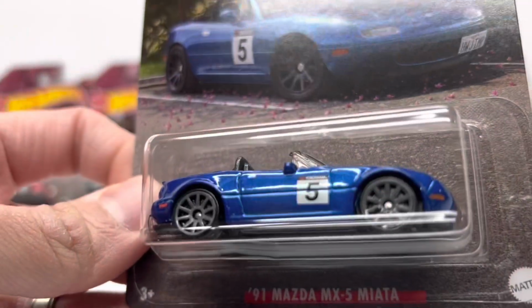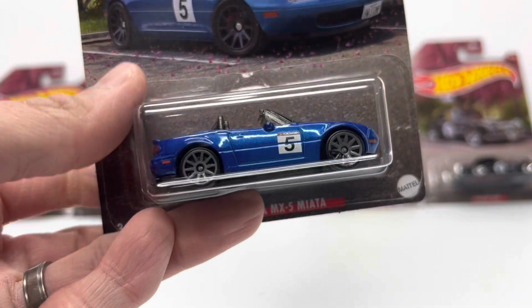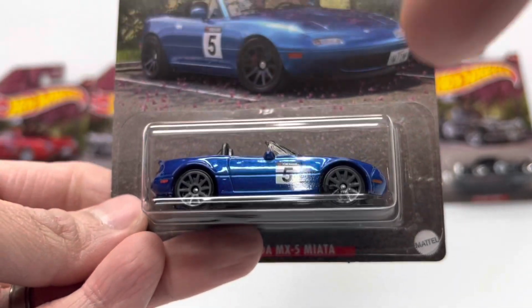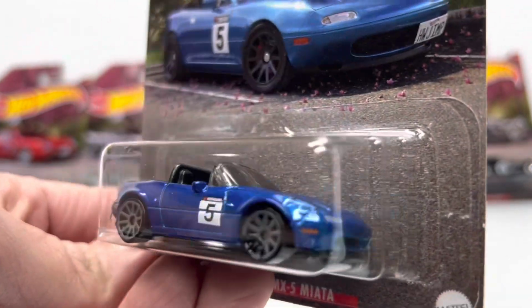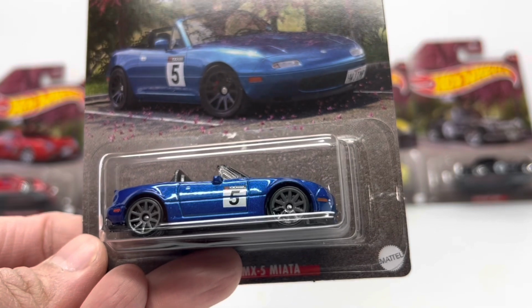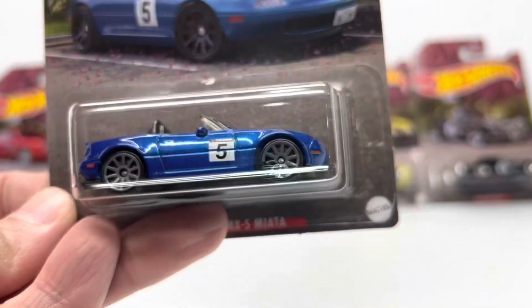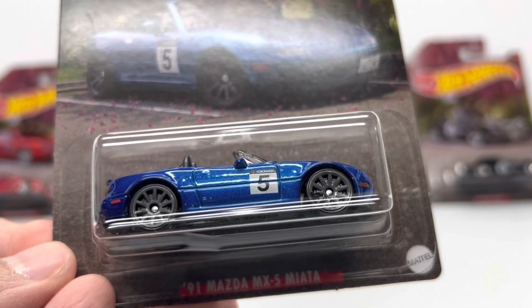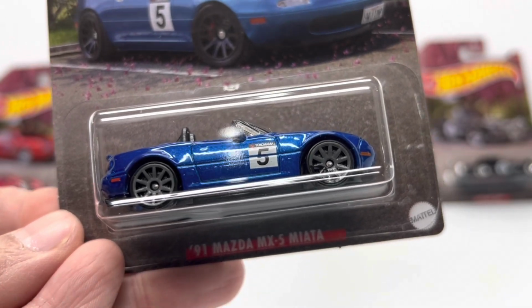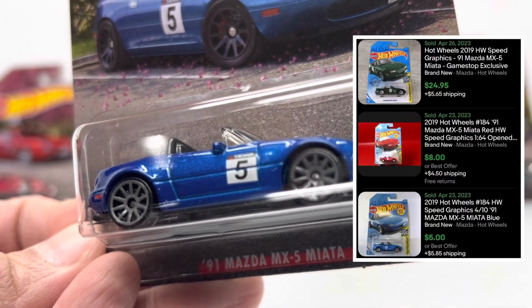Then you got this MX-5 Mazda Miata 1991. So this is the classic pop-up headlight Mazda Miata. It's got the little roll bar in the back there, and rightfully so, because it also has a track day theme similar to the Honda Prelude. Probably the only 2 cars that kind of match in the set, the Prelude and the Miata being kind of track day theme. Does look good in the blue, and we know how popular the Mazda Miata, the 91 new remodel Hot Wheel, as we've seen first editions go into that price point of around $10 to $20 depending on which color variation.